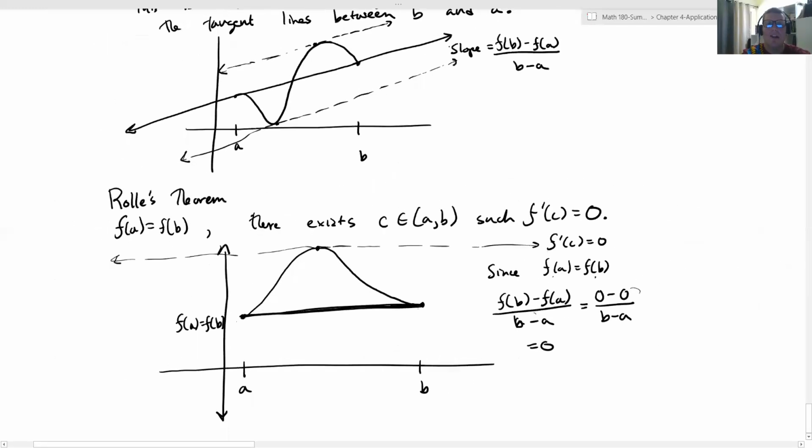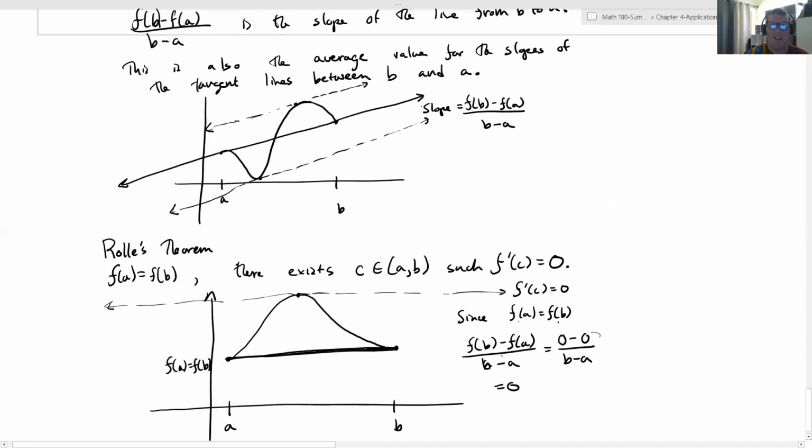Yeah, so here's the thing. In the general mean value theorem, we don't actually have to have A equal to B, so that slope can be anything. Most of the time, it will not be at the critical points. But with Rolle's theorem, it has to be at the critical point, so it has to have f prime of C equals 0. So Rolle's theorem has an extra criterion it has to meet. It absolutely does, and we're going to get to that in just a second. We're going to work through that too. Great question, though. Really nice, Eric.